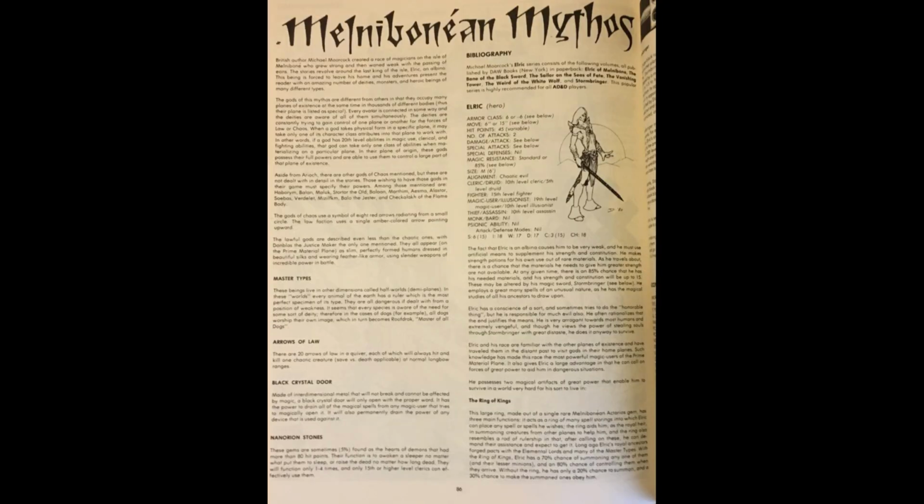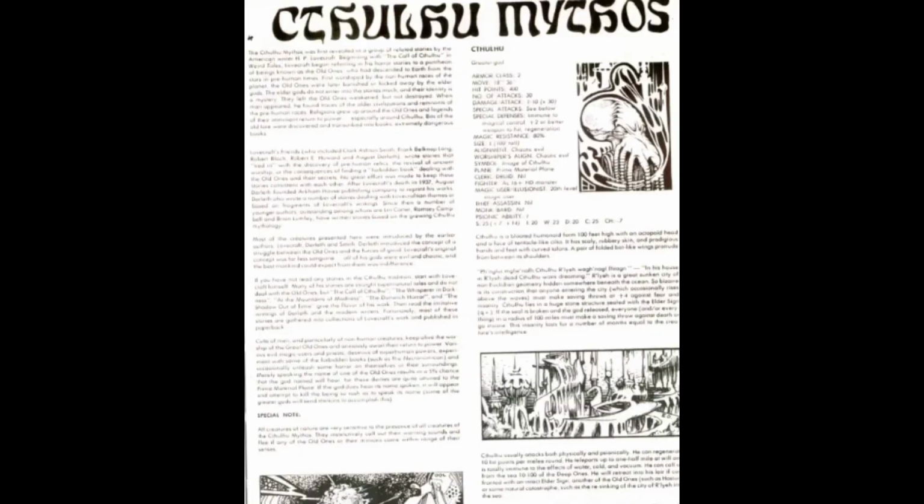Everyone by now knows about the legendary banned edition of Deities and Demigods, the one that allegedly used the Melnibonean and Cthulhu mythos without permission. By the way, the recently deceased Jim Ward refuted that, saying that he personally got permission to use both of those properties, and TSR would have won any lawsuit were it brought against them. But TSR thought it would be easier just to remove them from future versions instead of getting involved in any kind of a court case.